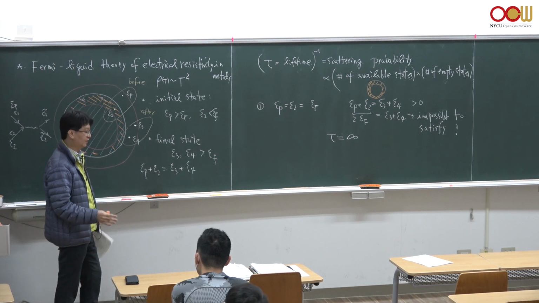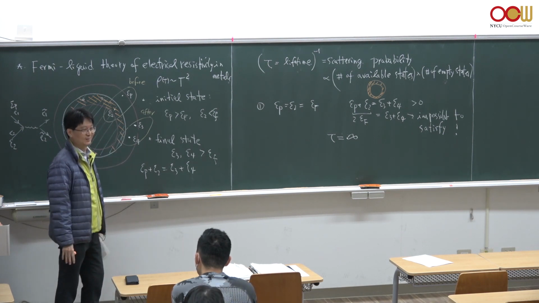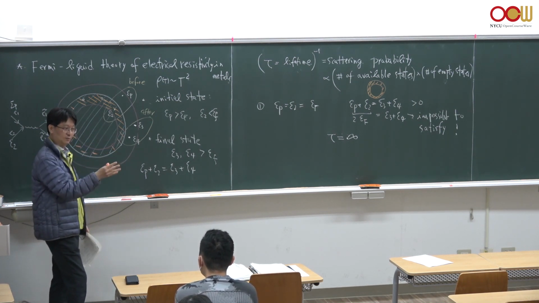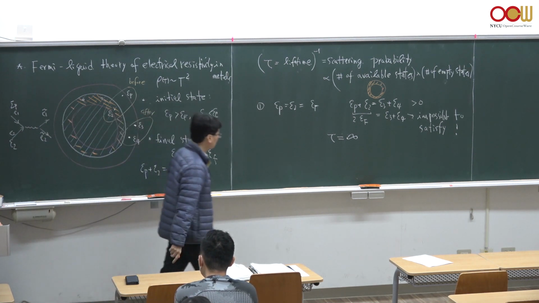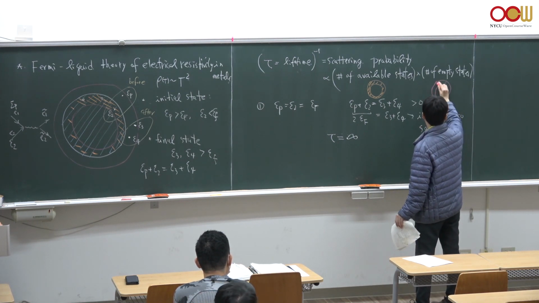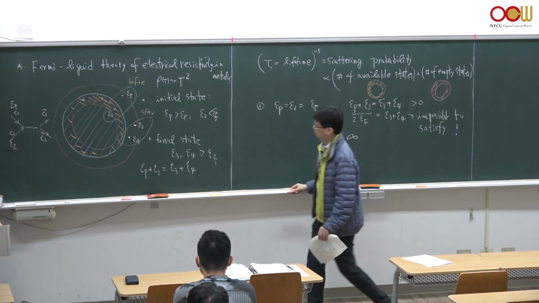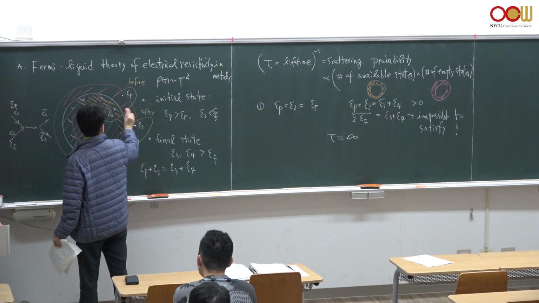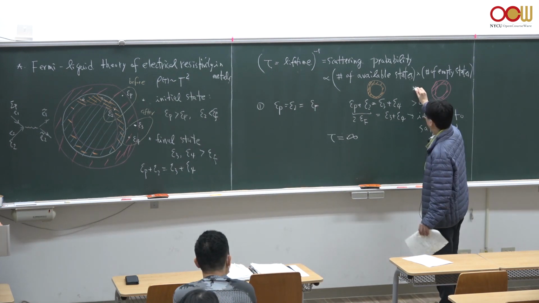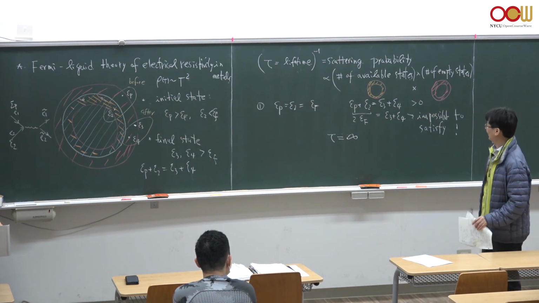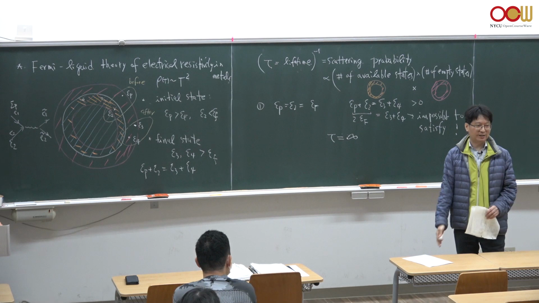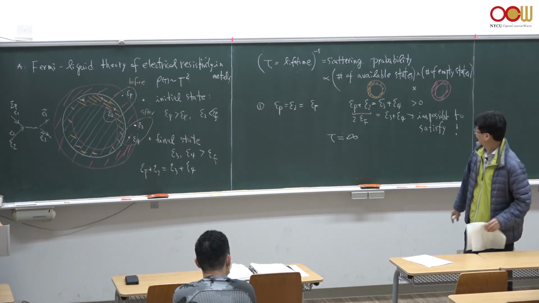The total probability is nothing but the product of these two probabilities, right? Each probability is proportional to the phase space volume, which is the volume of this inner shell of states, and also the volume of the outer shell states, which is this stuff. From your statistical mechanics, you know that the total scattering process is the product of these two individual scattering probabilities. So let me ask you another question.